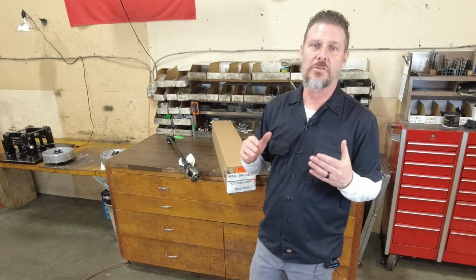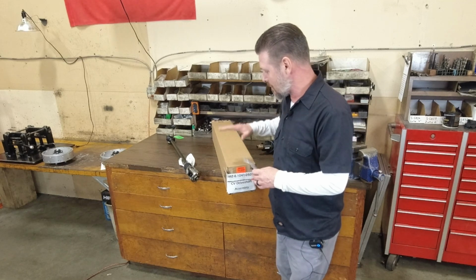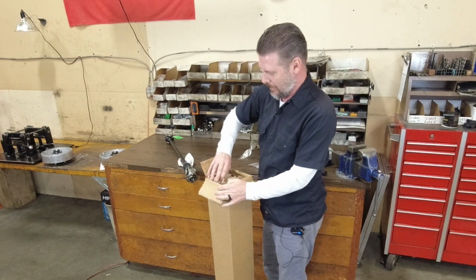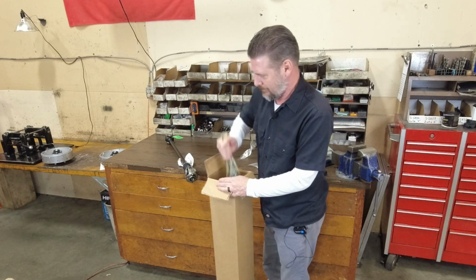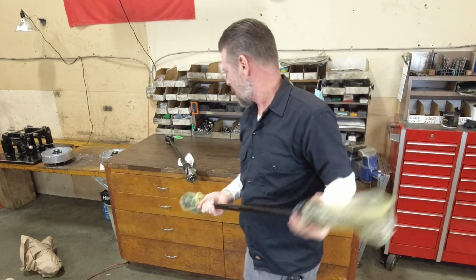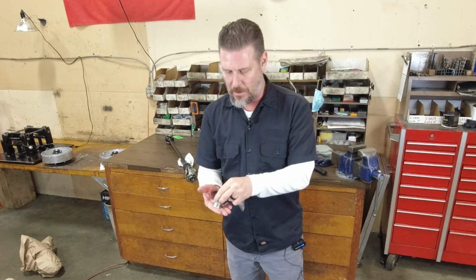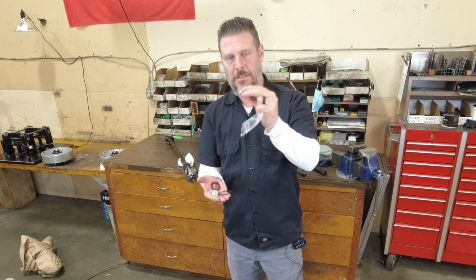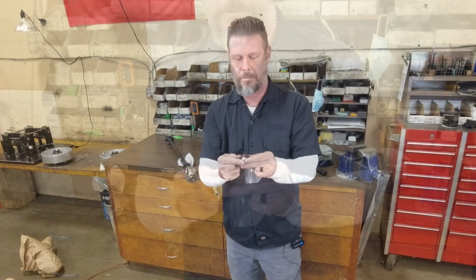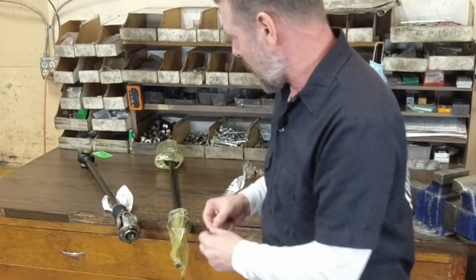The intent of this video is just to show what you get in the box and the hardware kit, and what you're going to be doing to assemble this unit to prepare it for installation onto your URAL motorcycle. So when you receive the drive shaft from us, it'll look something like this, with the hardware kit that includes new bolts and lock washers with pre-applied Loctite, a new spacer, the seal that will go into the end of the drive shaft, and then a new O-ring.